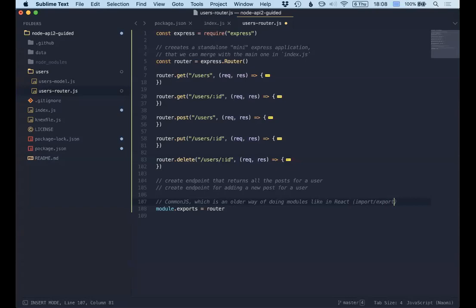So essentially whatever variable or function we require or we import with require, we have to export with module.exports. Hopefully that makes sense. You'll get more familiar with that as you use it over and over, as you start to split your code out into separate files. Just know that whatever we export with module.exports, we later on import with require.